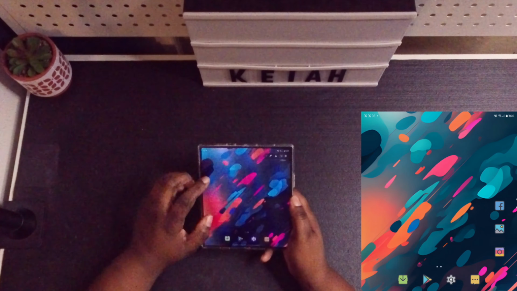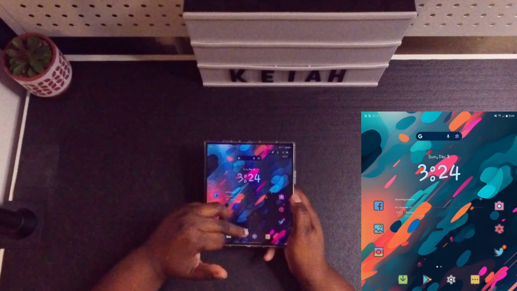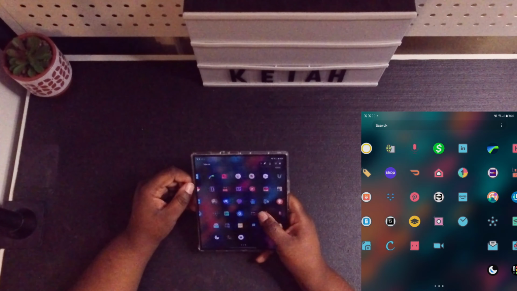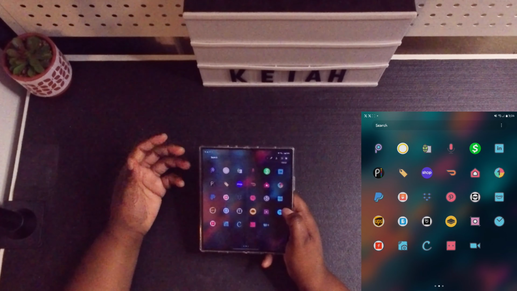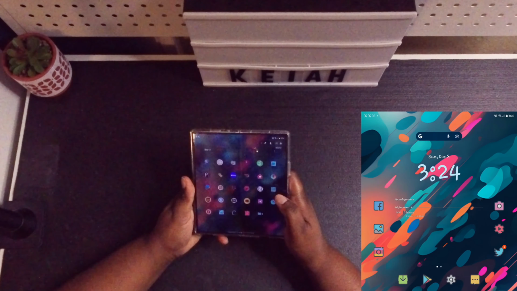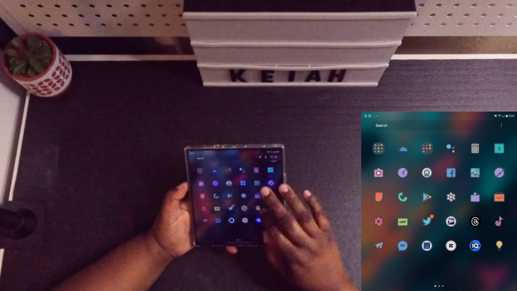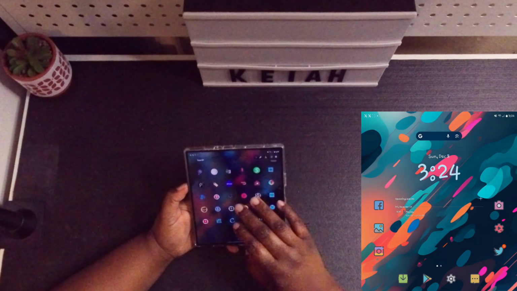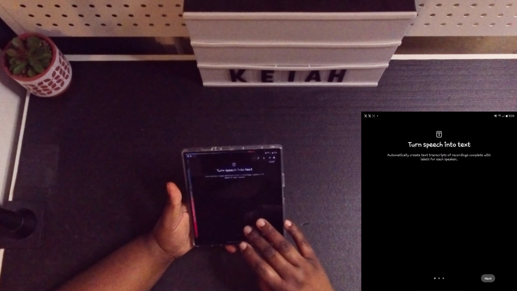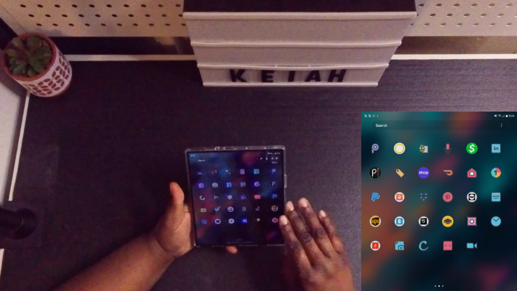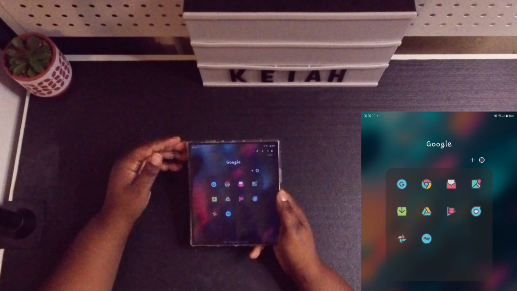I disabled the Google search feed because I have it right here. And if you slide up, this is where a lot of my other apps are that I don't necessarily use on a day-to-day basis, but this gives me quick access to using the apps that I need. I don't want to go over all of them because everybody uses almost the same apps, maybe more, maybe less. But I do have a Google folder.